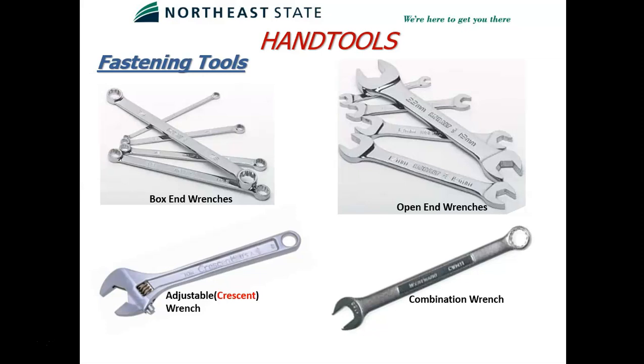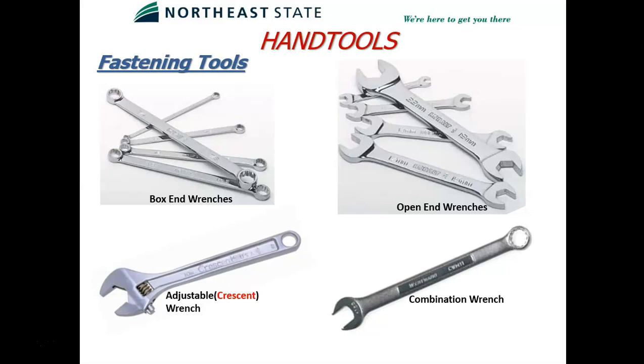The picture on top right, open end wrenches. Obviously both ends are open. These are not as good as the boxed end, but they have their purpose. Every wrench is made to have a purpose. If you try to get a lot of torque with an open end wrench, you're likely to strip off the bolt head or the nut, meaning round the corners on the hex head, because it does not grip as well. It only grips on two sides. So they have their purpose to get in certain places.